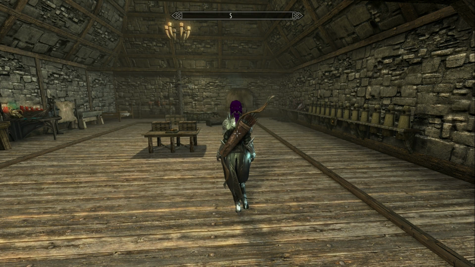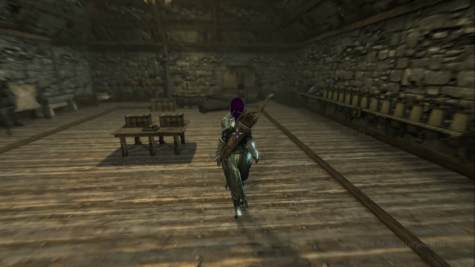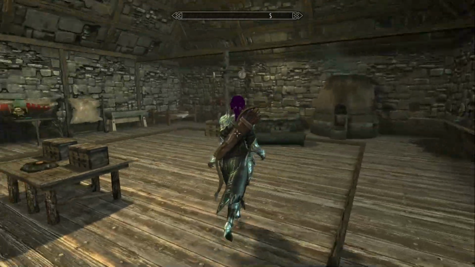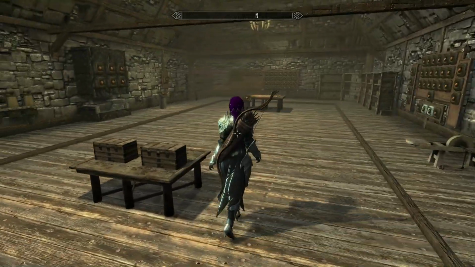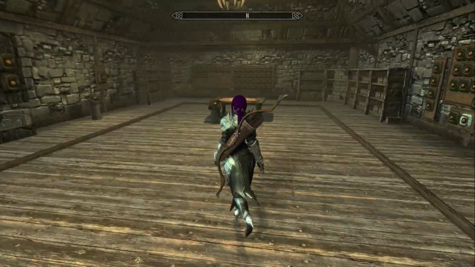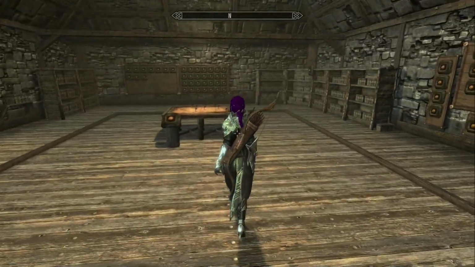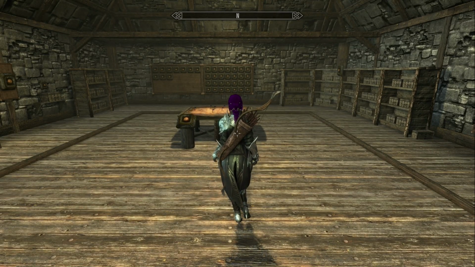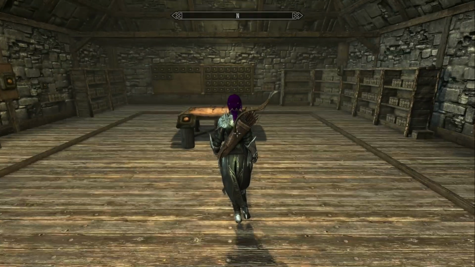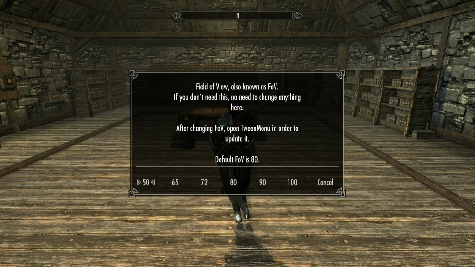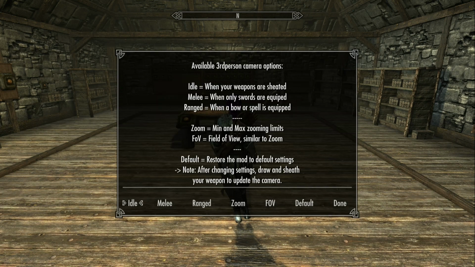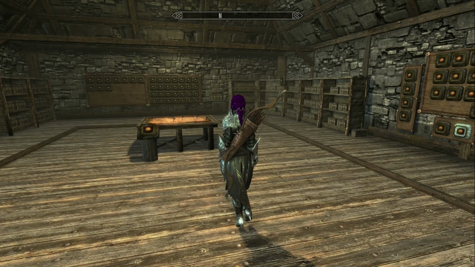Now let's see. Okay, now this is 90. After doing 100, 90 seems better, but I still don't like it. It still feels off. I don't really need to change it anyway. I was just doing that for fun.